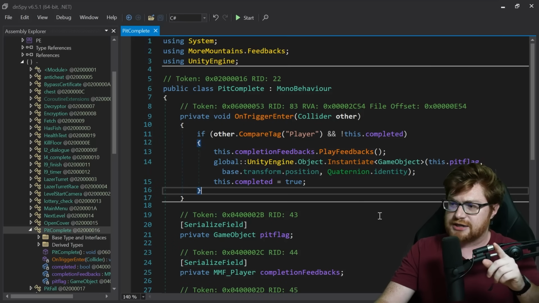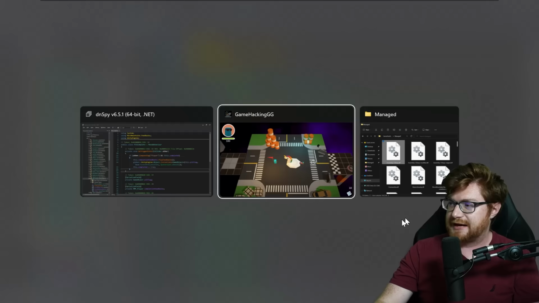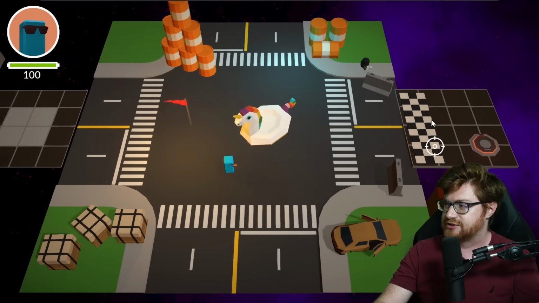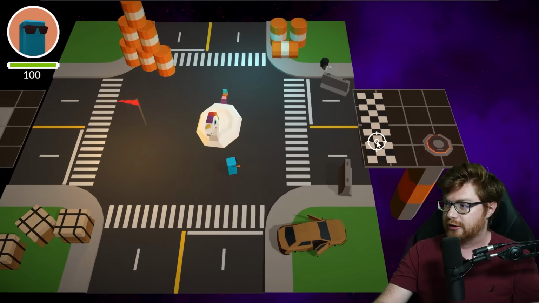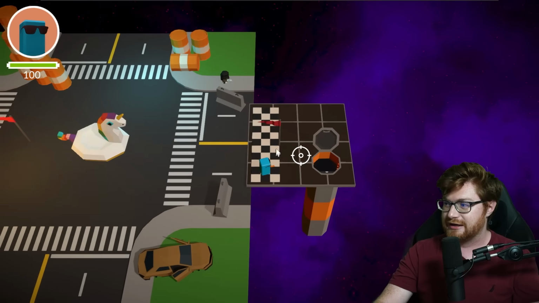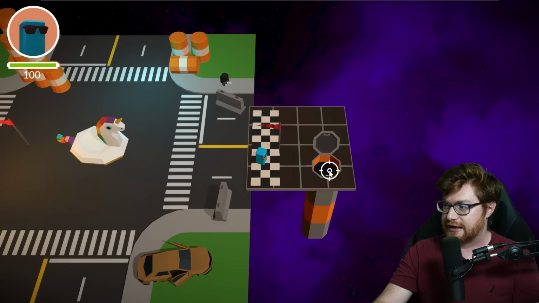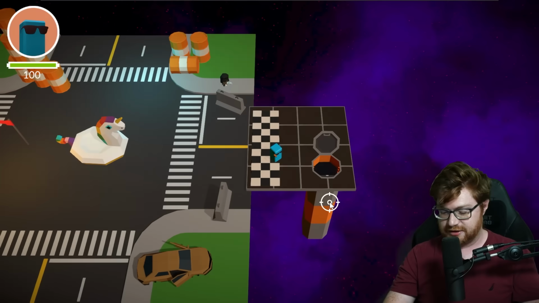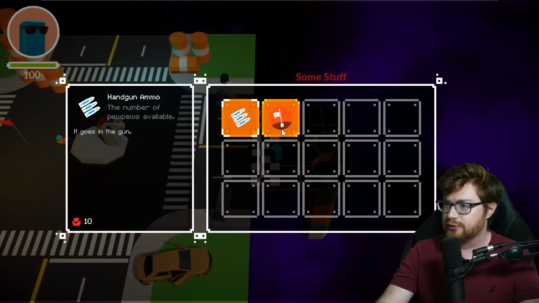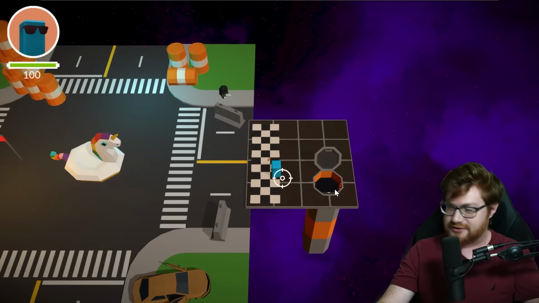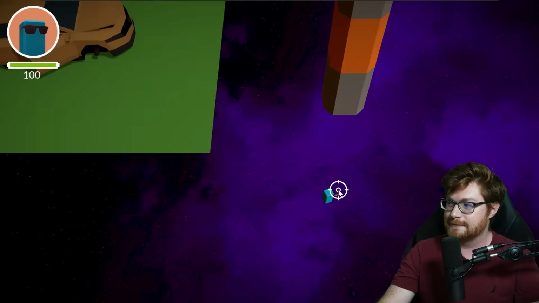Is this something that we'll actually end up walking into? Let's get back to the game and just see what happens if we keep walking around, and maybe this sort of checkered finale or goal here is just an invisible wall to trigger. Oh, yep. Okay. The flag shows up and then the latch hole opens so we can complete that level. Once we grab this flag, I can press I to open my inventory and we'll see there is our pit flag with the text being you should play basketball. Okay. Cutesy. Let's get back to this and go complete level 4.